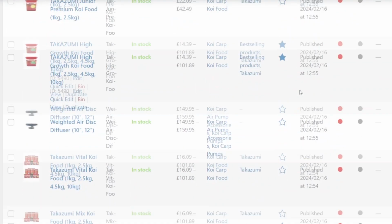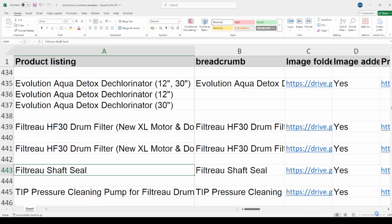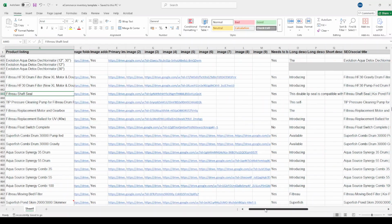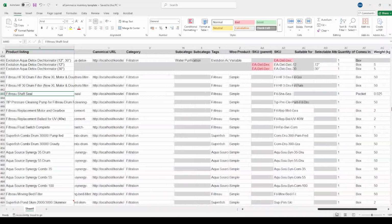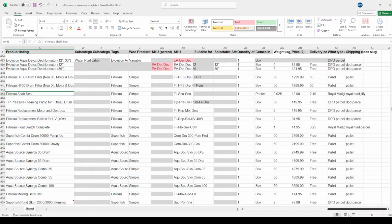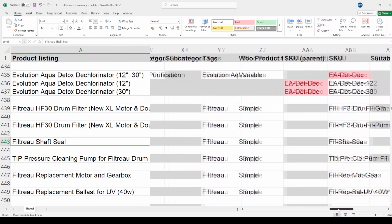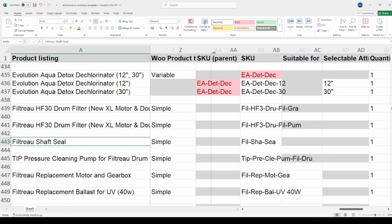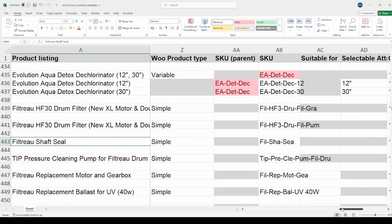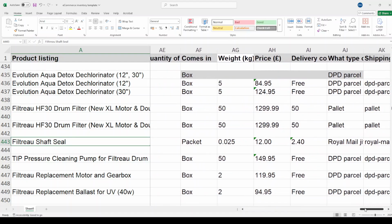Every single product detail from SKUs to sizes, prices, weights, categories, images, and SEO metadata went into a spreadsheet. In total, that spreadsheet was 929 rows with 37 columns. Quite a big spreadsheet, lots of data, and it became the single source of truth. This isn't something that you slap together, so somebody from inside the business has to help shape this, ideally the owner if it's a small operation.